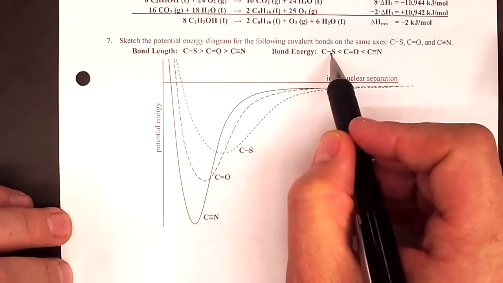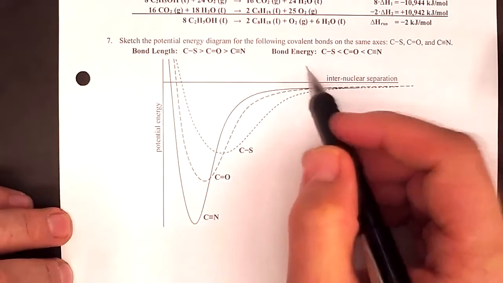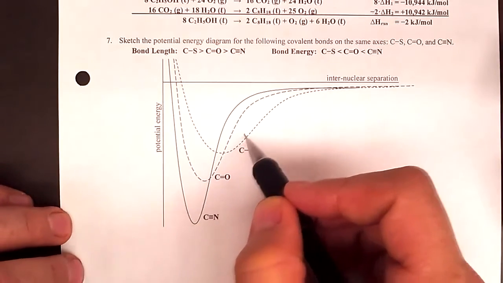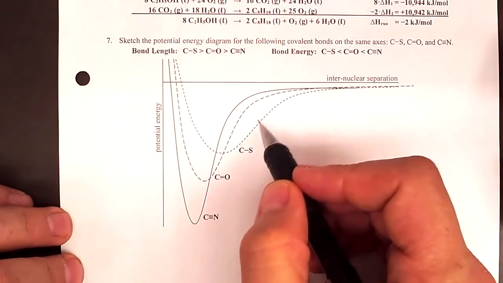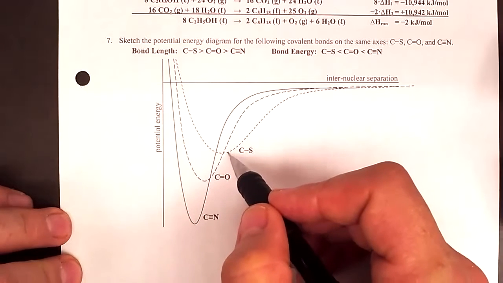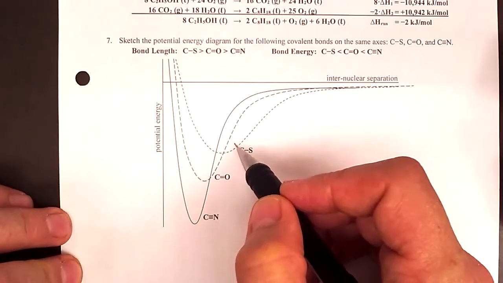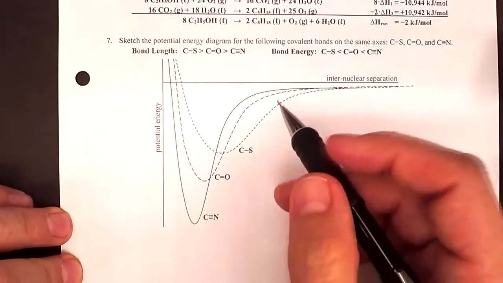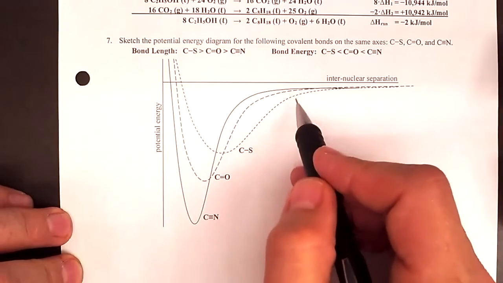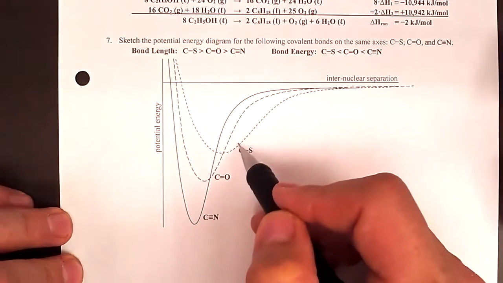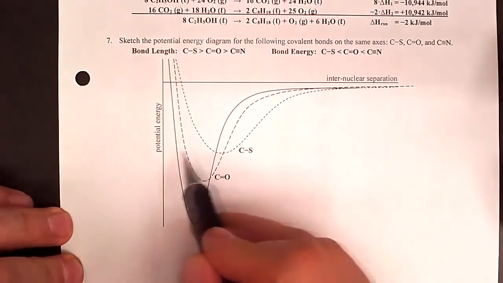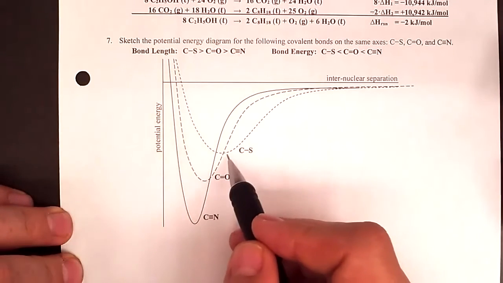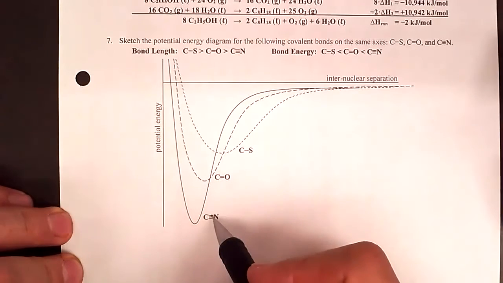When they say that this is lesser than that, what they mean is if you're going to form this, you get out less energy. If you're going to break it up, you have to put in less energy. So let's review this from the point of view of forming it. If you form this, you get out less energy. So it releases less energy, which means it has more potential energy left to do work, more than the others.